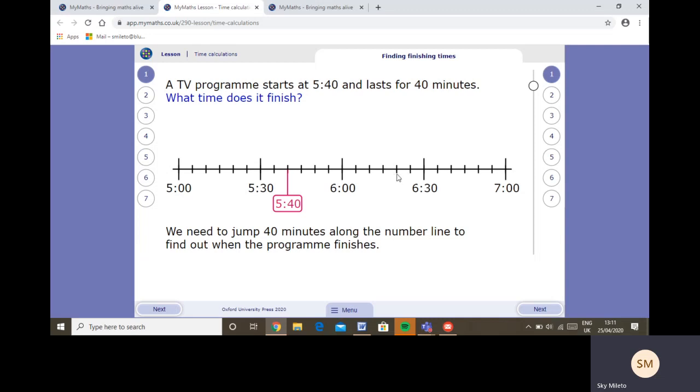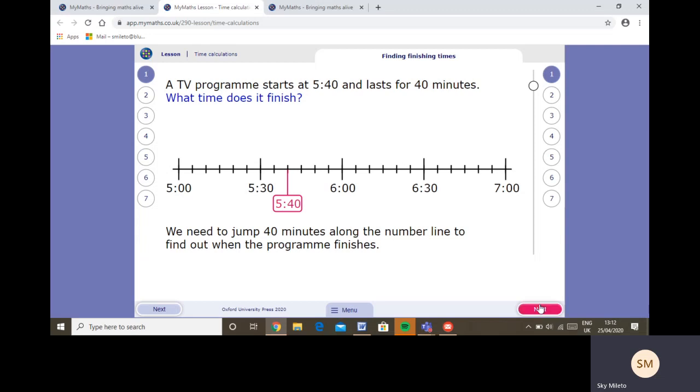If you need to write this on paper to be able to see it yourself, that's fine, because it's a bit tricky. On an interactive whiteboard, I would circle that line, but I can't on this computer, unfortunately. So we know it's here. And if we know each line's 5 minutes, and we know it ends here, we can go 6:05, 6:10, 6:15, 6:20. So we know that the program ends at 6:20.